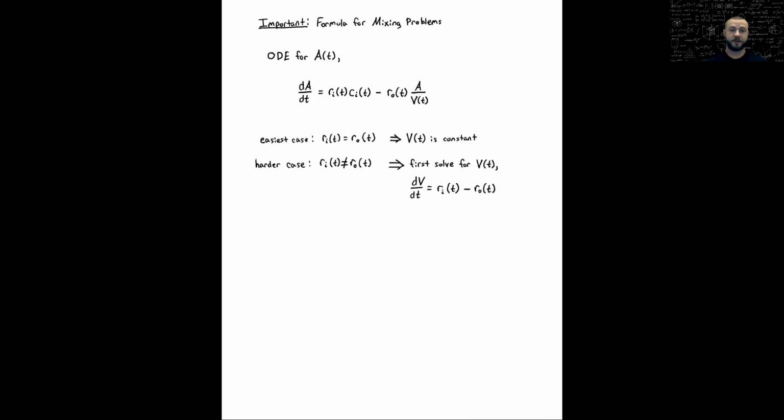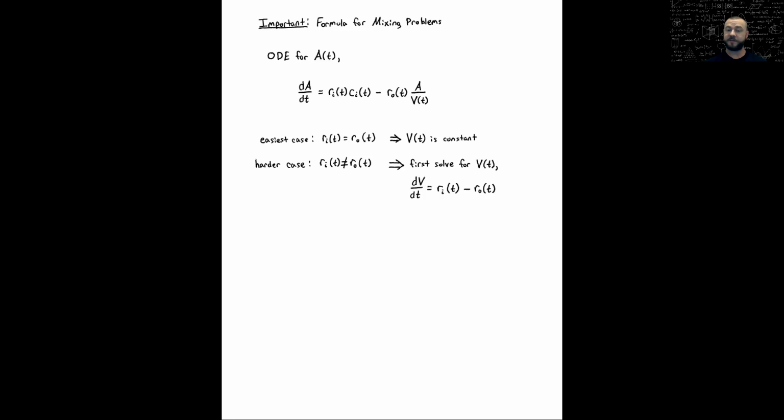All right, the harder case is if, of course, the inflow and outflow rates are different. And if that occurs, which might happen in some examples in the textbook, as well as beyond our course, you might have to first solve for the volume as a function of time by solving this differential equation, the rate of change of volume. We again apply a net rate of change idea. The rate of change of volume of water in the tank with respect to time is going to equal the rate in minus the rate out, or the inflow rate minus the outflow rate.